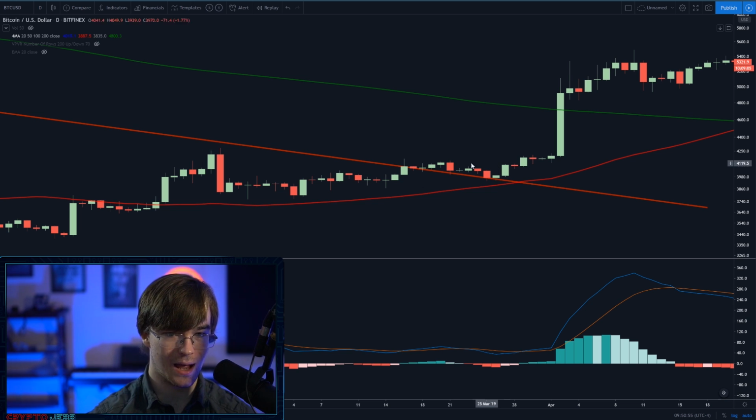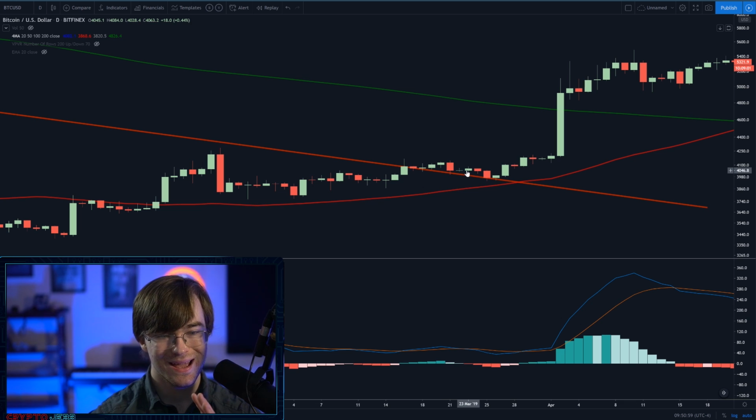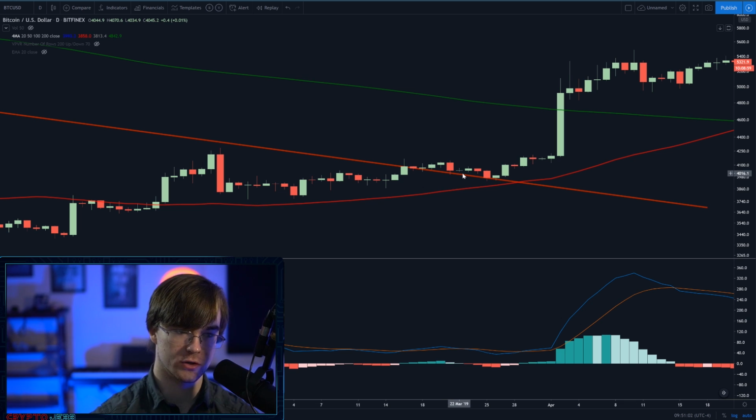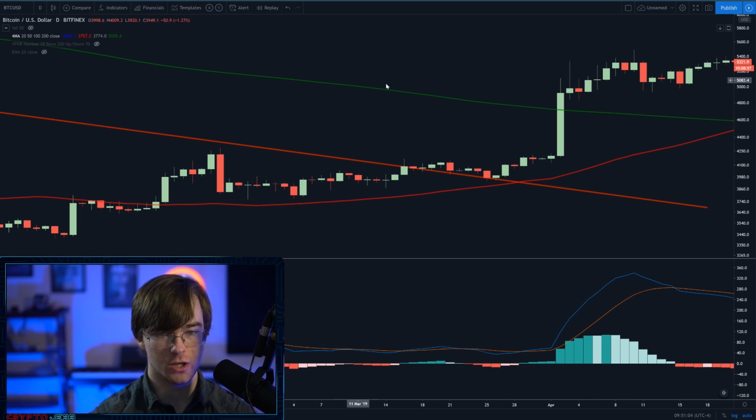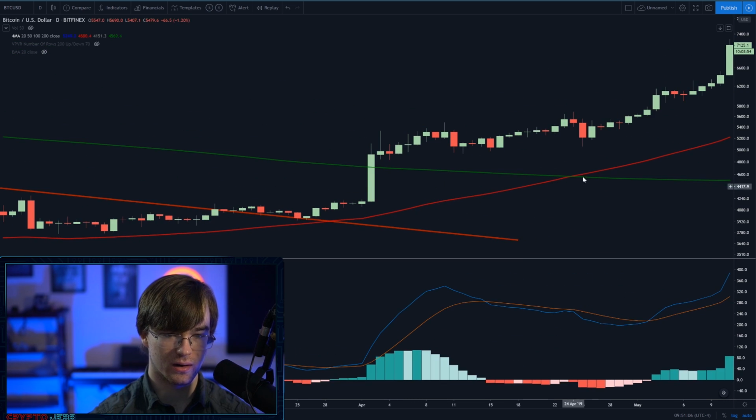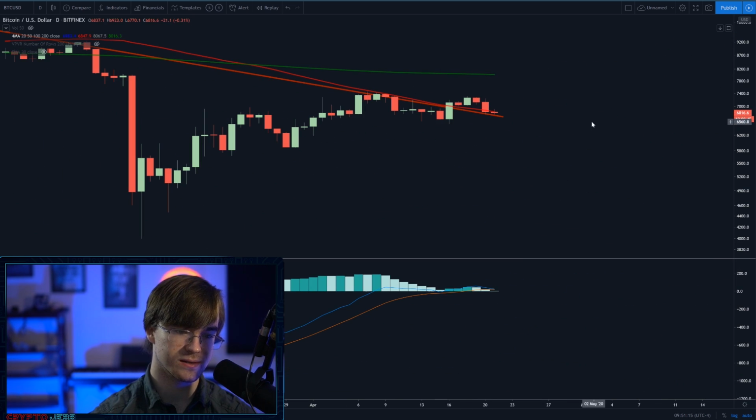One thing to point out, though, is that instead of diverging the 50 and the 200, as we're seeing right now, in this point in history, they were converging. The 50 was trending to the upside, the 200 was trending to the downside, and it was very obvious that a cross was coming, and we saw it on the 24th of April. Right now, the 20 is trending sideways, and the 50 is trending downwards, which is an important difference.